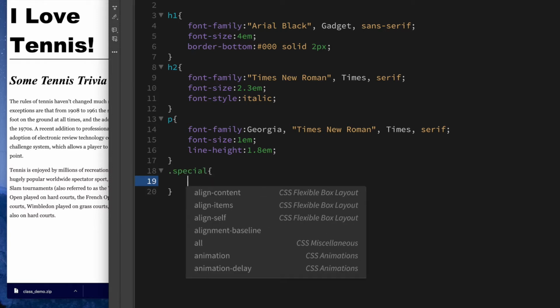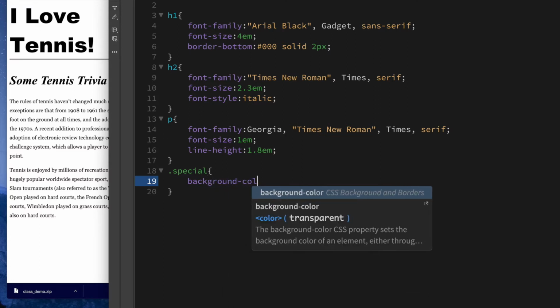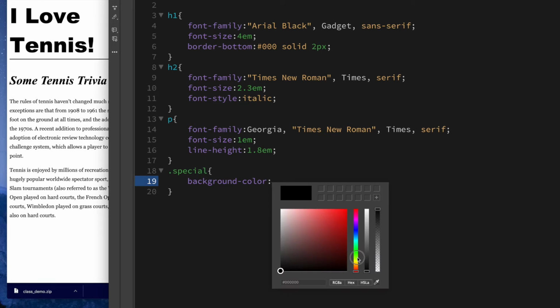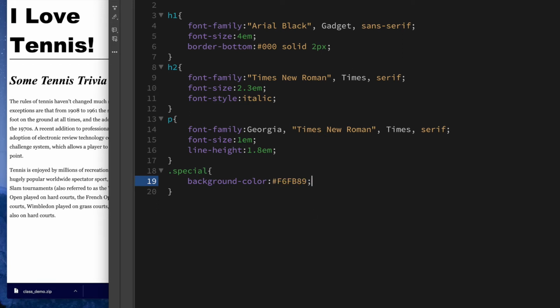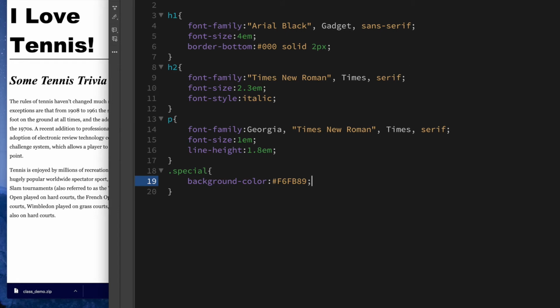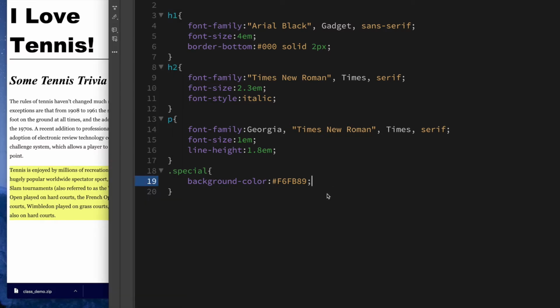Do your opening and closing curly braces, and for right now, let's just give it a background color and see if that shows up for us. You can choose whatever color you want. I just chose a yellow one. Let's do file, save all, and then refresh. Now we have a background color on that paragraph.